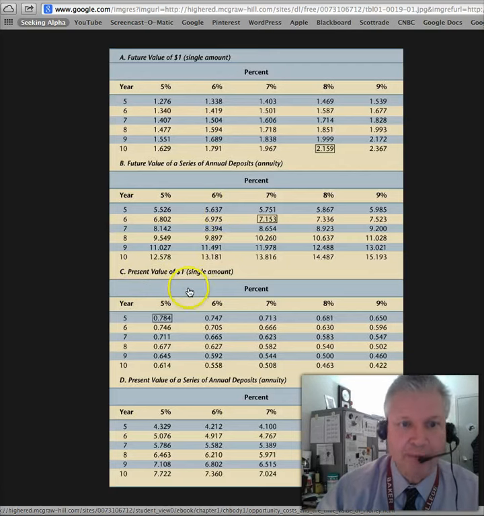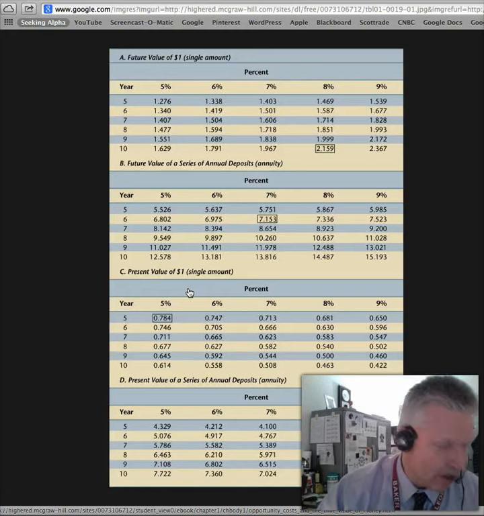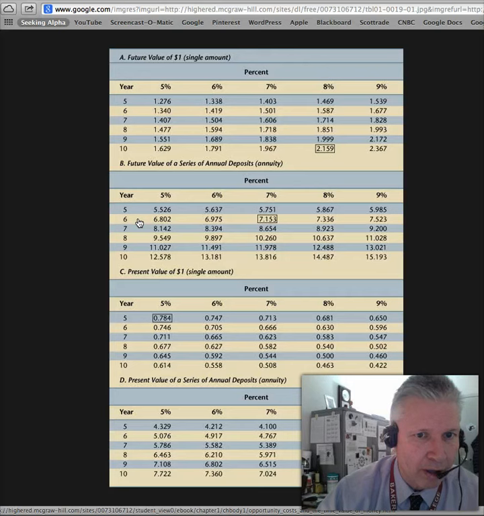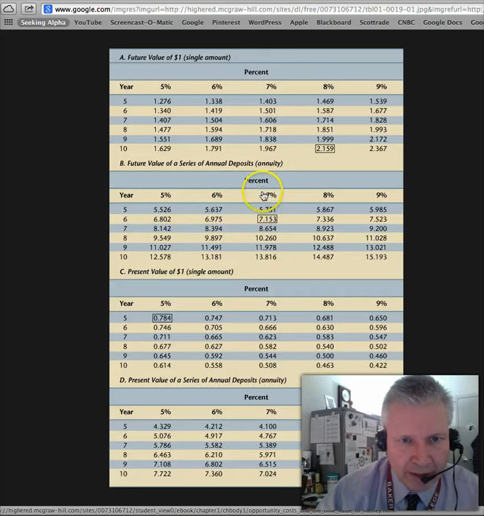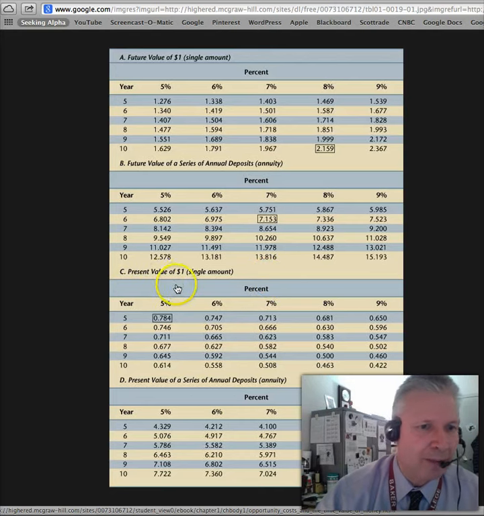So we would use table C when we know about a particular amount of money. Let's say we need $50,000, and we would like that 6 years from now. So what we're asking is, how much do I need to invest now? And our percentage, let's say, is 7%. Again, we find our intersection. Oops, I'm sorry, I'm on the wrong table. Table C, we're talking about present value.